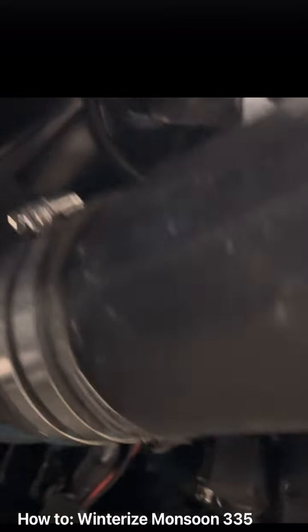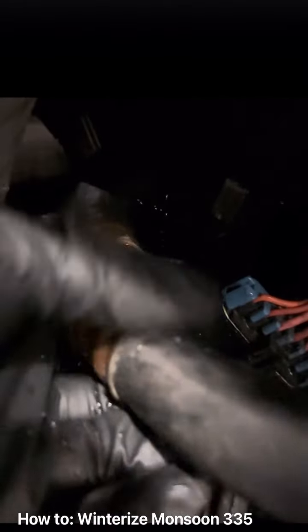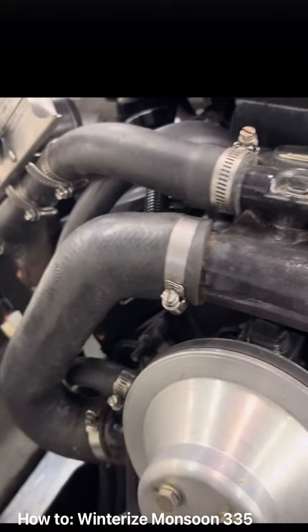For the manifolds, we're going to come to the back right here. It's kind of like an irrigation hose. Just twist it until it comes loose. Get that water out of there.